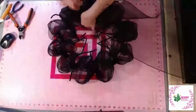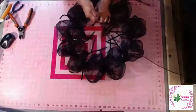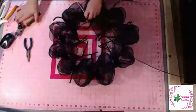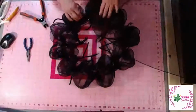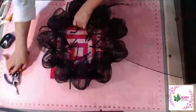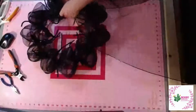Some people go straight into their tie, their pipe cleaner, which is perfectly fine. I just don't like having an extra poof there. To me, it's not symmetrical, but that's just me. I'm going to clip that off. Okay, I'm not going to put a poof in this until I get back around to it. We're going to be doing the same thing. We're going to be doing 10-inch poofs going around.